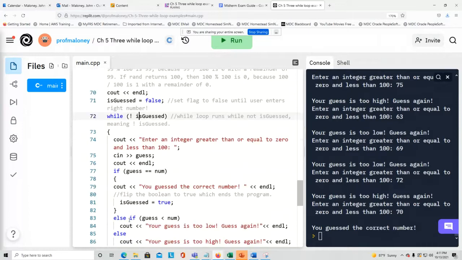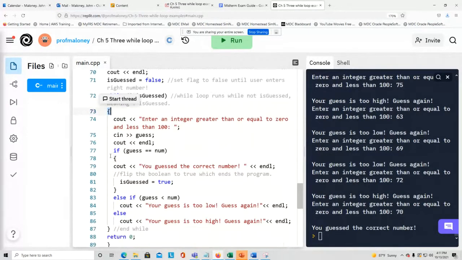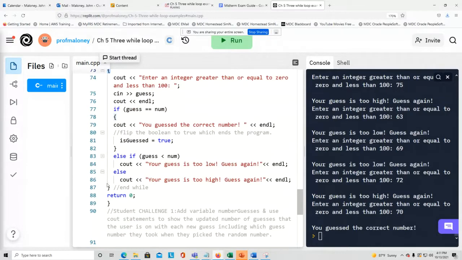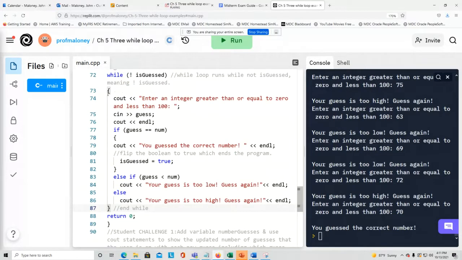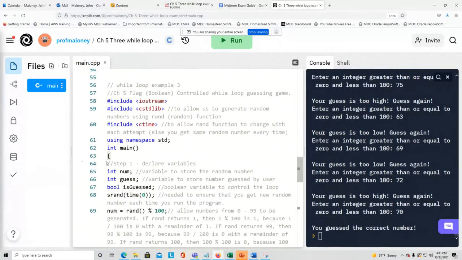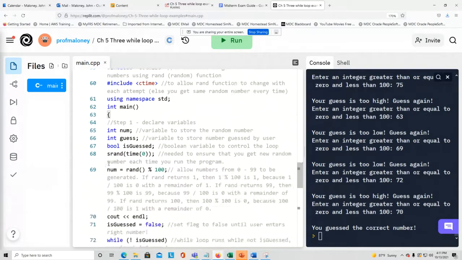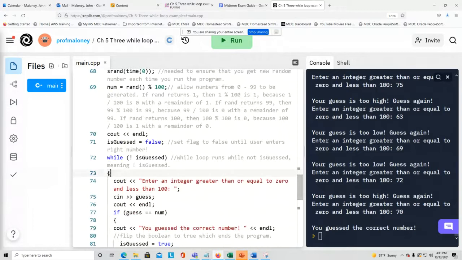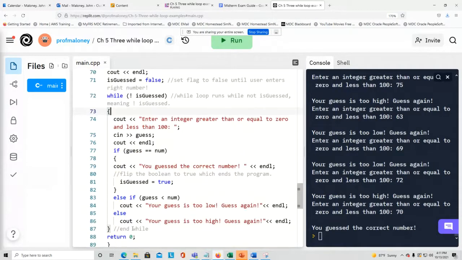Then we tell the user, so the while statement, remember, is always the opening curly and then the closing curly for that. Really, if I click it there, you see it's a little bit grayish in line 87 and a little bit grayish in line 73. That's the opening curly, and this is the ending curly. If I do the same thing on this one down here, that's for the beginning of the program, which is right here, the one after int main. But so while goes from 73 down to 87.